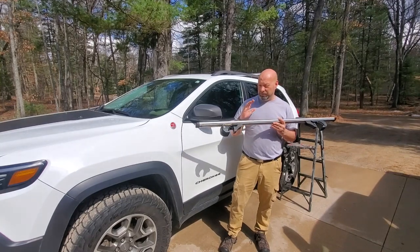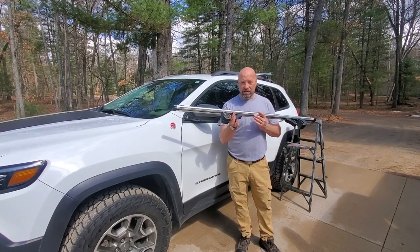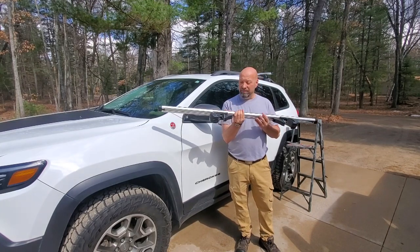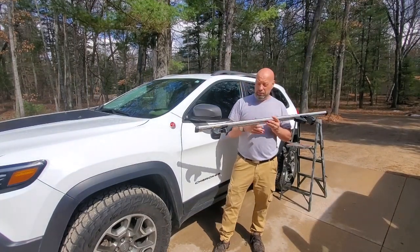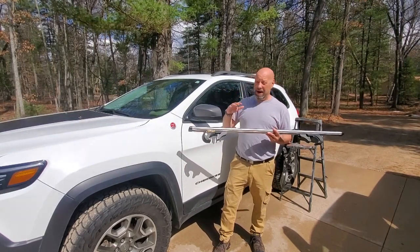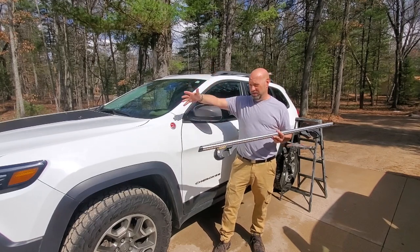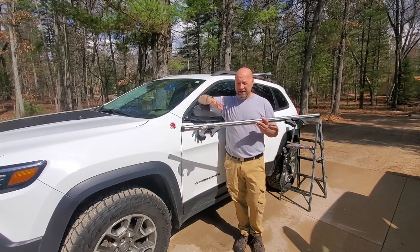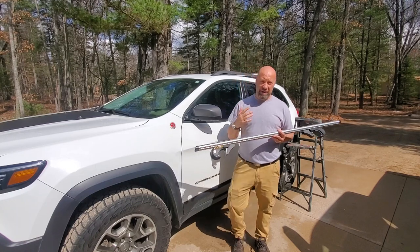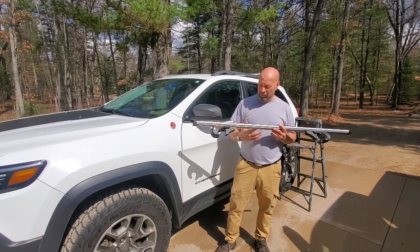They've got some major features that the other ones don't have. First of all, the mechanism here is nice and simple, but it slides anywhere on the bar — either side. So I can adjust these to make them fit any vehicle I want. I can put these on this car, I can put them on my daughter's Compass, I can put them on any vehicle. If I sell this and buy a Toyota 4Runner, or a pickup truck with racks on top, I can use these same crossbars. I no longer have to buy dedicated crossbars spending $100 to $200 per car — $50 and I have adjustability to use on any one of them.